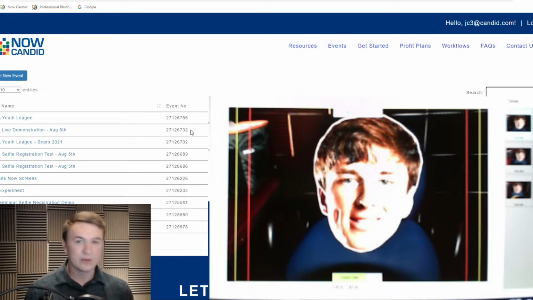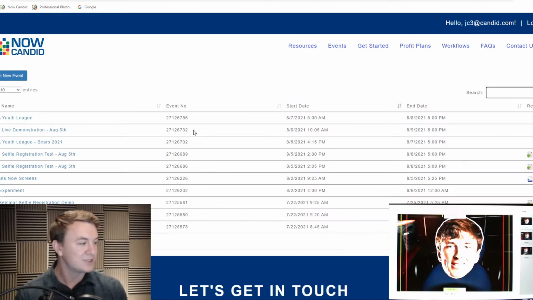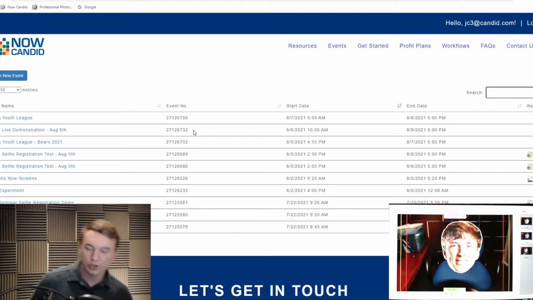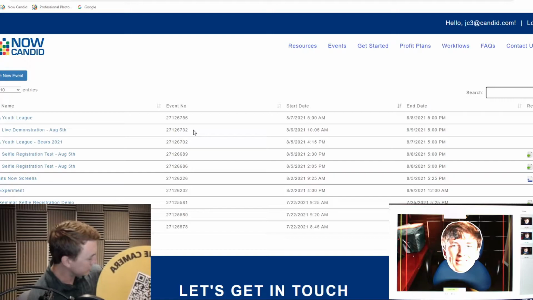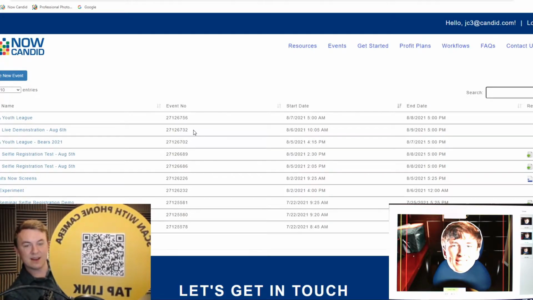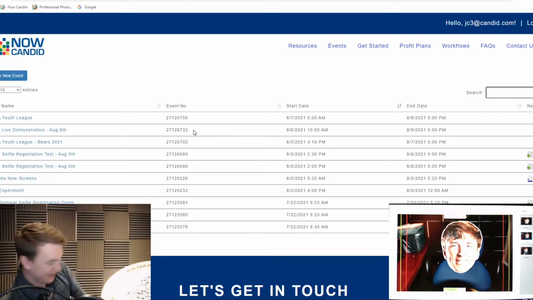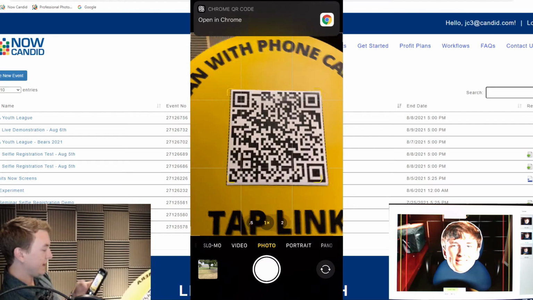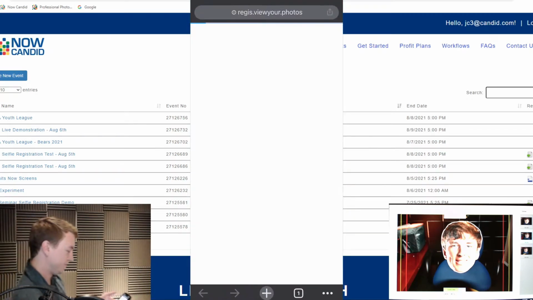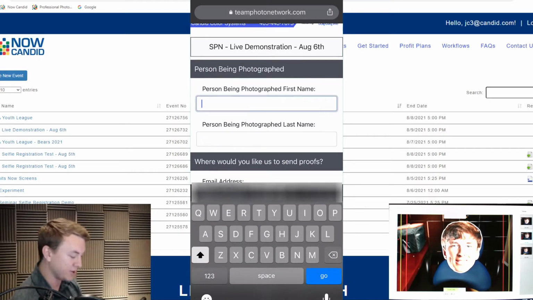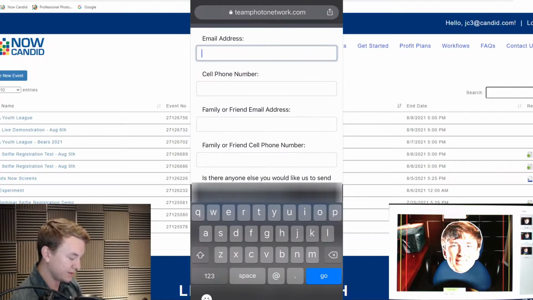So there's also another way to collect information though, not just with a tablet. You can also use QR codes to do selfie registration. So as you can see here, I've got this nifty sign, and then I can take my phone, scan this QR code with it. It will take me to the selfie registration form, which is there on your screen as well. You're going to put in your information.